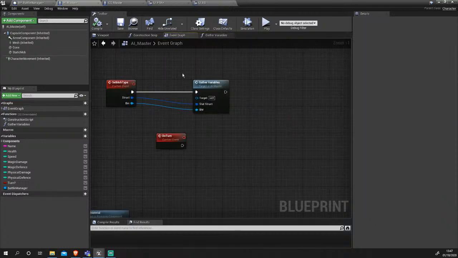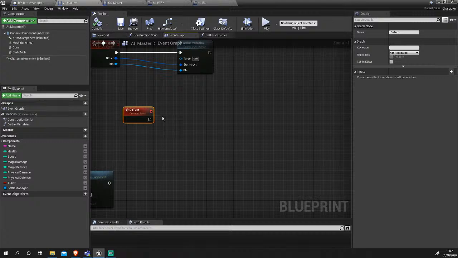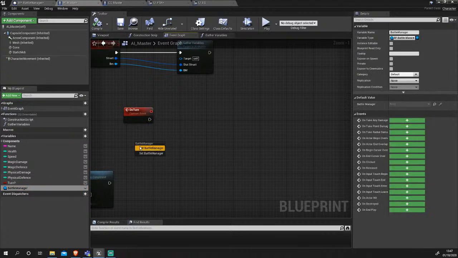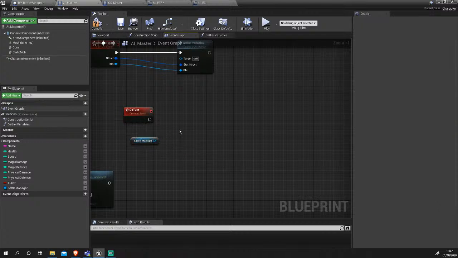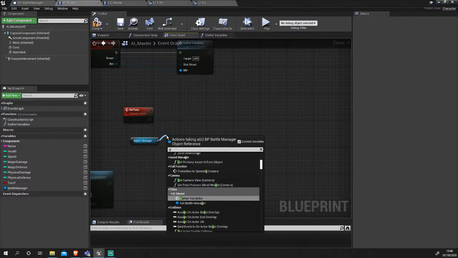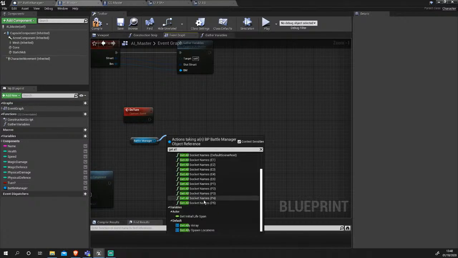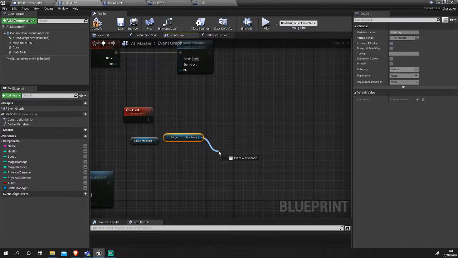And I think we will leave it to there. So yeah, with the idea of using the battle manager here, so when we do a turn, we get allies, get ally array.